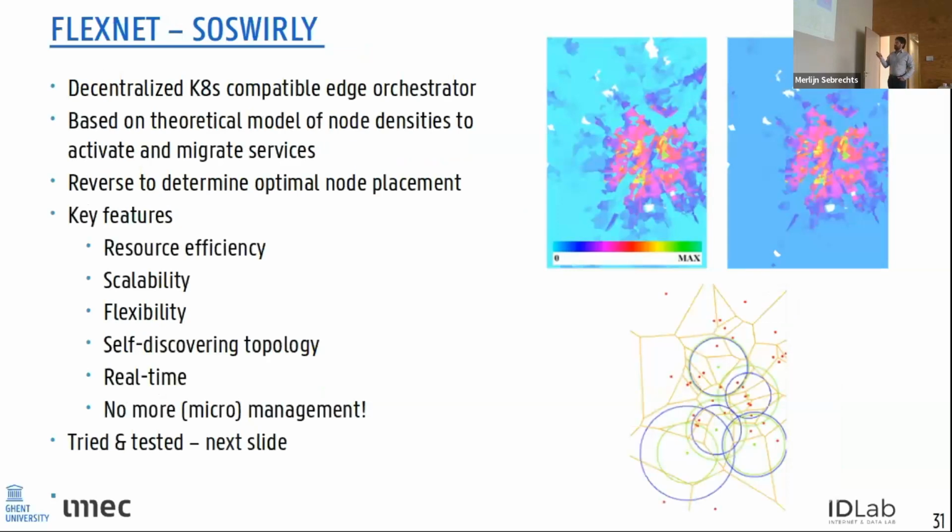Coming to the orchestrator I mentioned earlier, we have basically the organization on individual devices, but we still need to orchestrate the devices on a higher level. We still need to orchestrate entire software architectures rather than individual services. For that, we developed Swirly, which is basically a fully decentralized edge orchestrator, also developed for the edge. It took some concepts from Kubernetes. It uses the Kubernetes API, but only the parts that are required. So you can just give this thing a Kubernetes deployment, and it will take care of it.